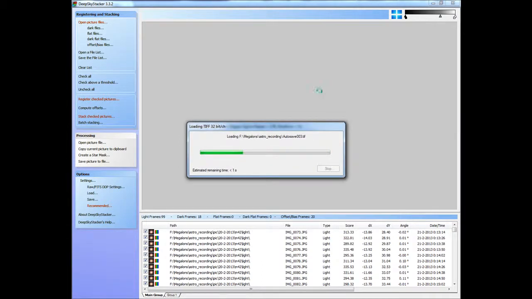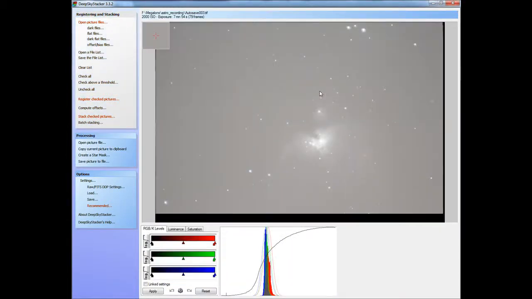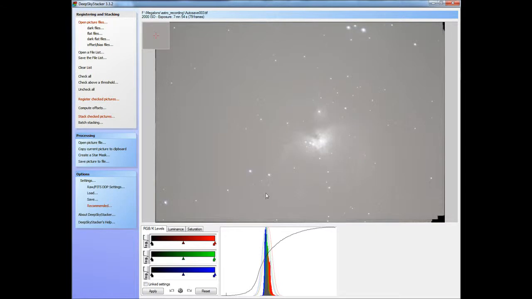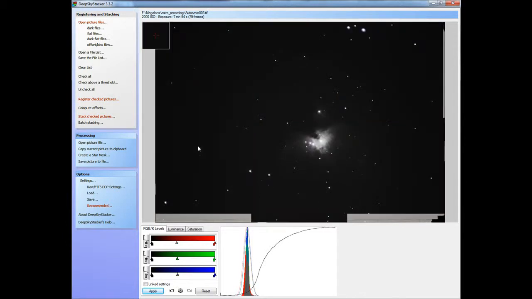We're almost done. And there we go. Now the image is a bit bright. That's not a problem. Here below we have the response curve and the RGB channels. I'll just move the channels to the darker portion of the image, not too dark. I also want to align the RGB channels. Blue is slightly off as well. Apply, and there we go. Well, that's much better. This is kind of what I would see through the telescope when I'm using eyepieces. So it's actually white this way.